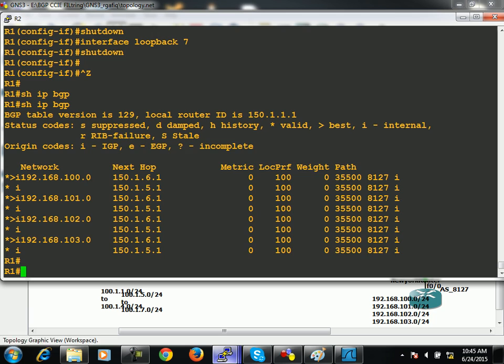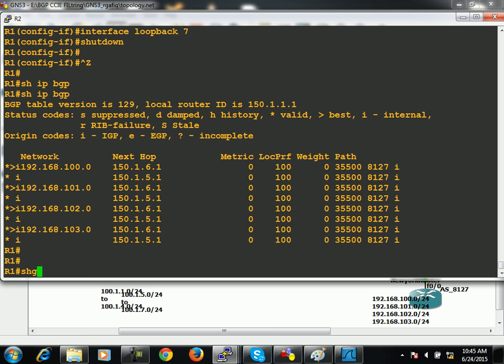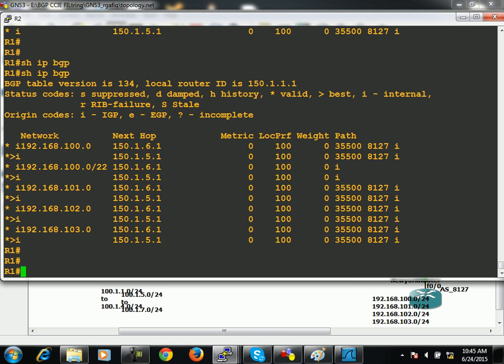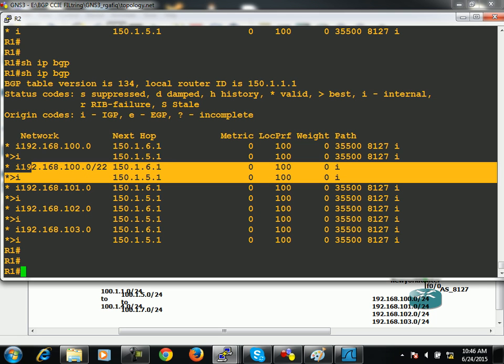If you move back again on R1, you must receive that aggregate address from both of them. So you are receiving this aggregate address coming from R5 as well as R6, but prefixes are also coming individually. Remember, by default BGP will not suppress individual prefixes in its aggregate address. BGP will not suppress them automatically.